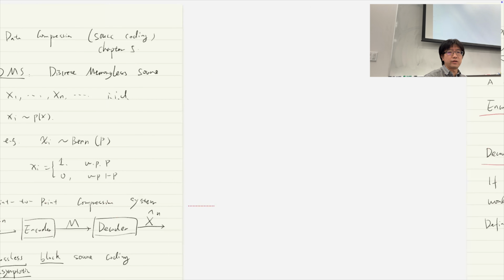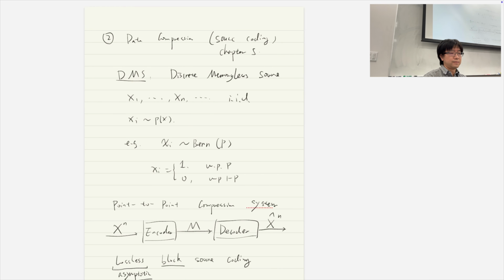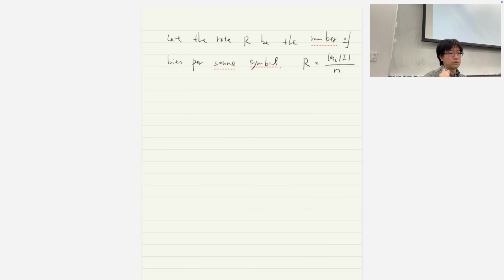That's why here we assume that lossless means asymptotic error 0. It's not exactly error 0 because in this setting it is impossible. But what is possible is that the error can be arbitrarily small. So it's still a lossless code.